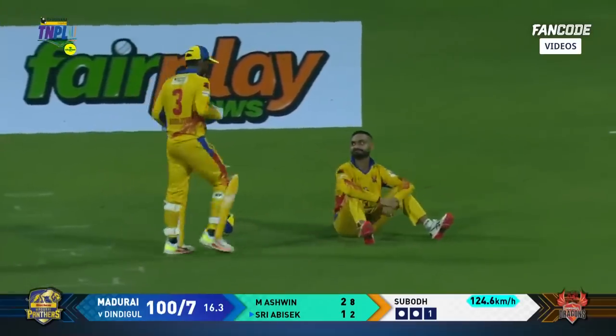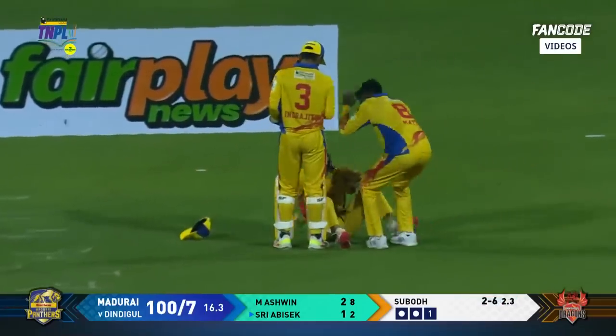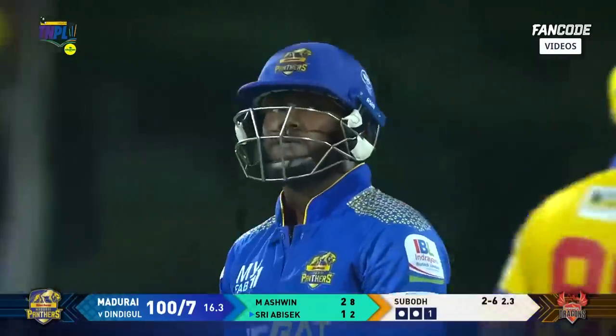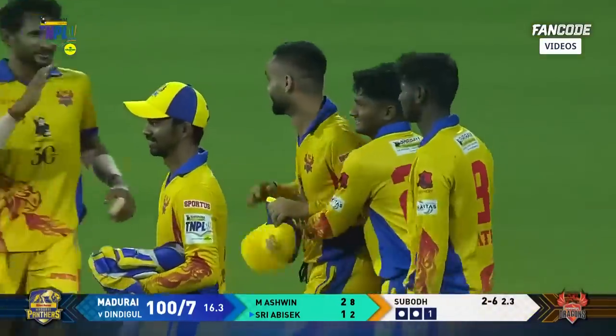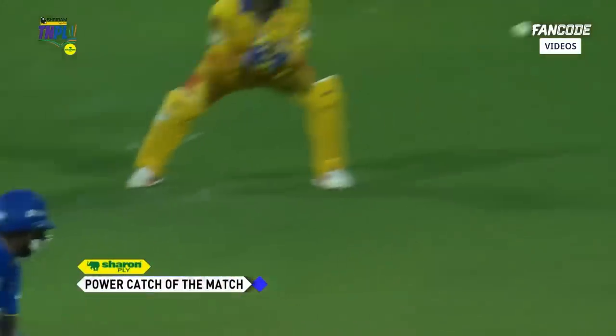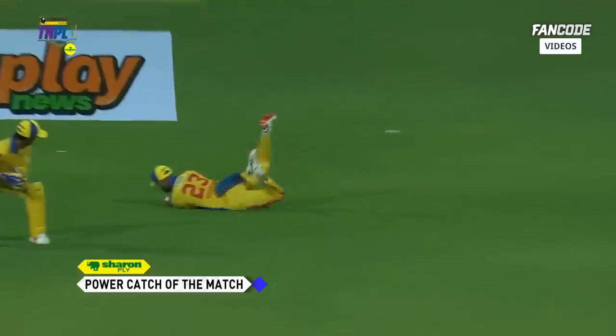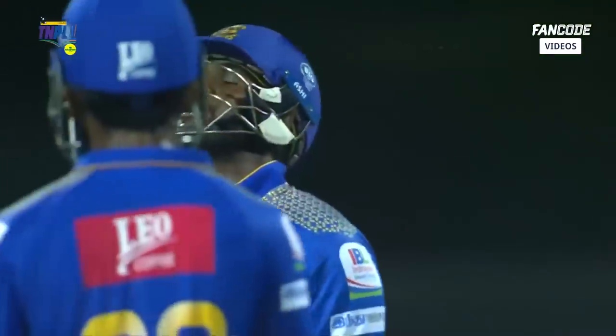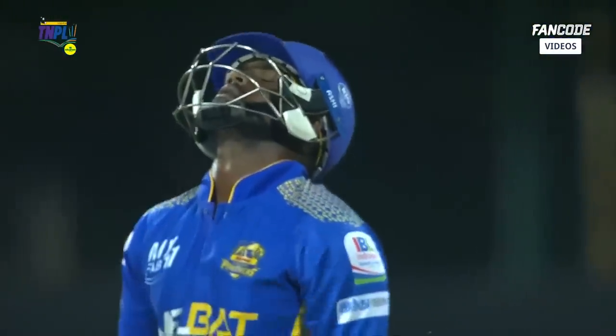Edge taken. What a catch. For sure, that's the Sharon Fly power catch of the match from Shivam Singh. And Subodh Bhatti has his third. A catch. He was not at first slip, he was wider. Diving low. Definitely a strong contender for a Sharon Fly.